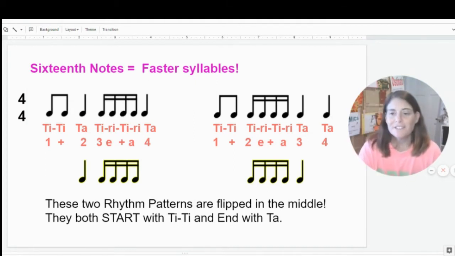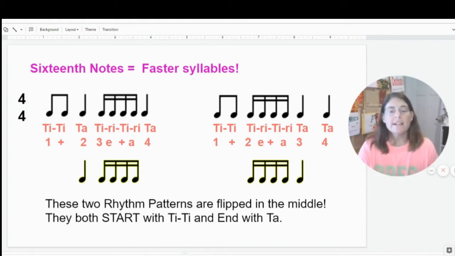Awesome. Okay, so if you're looking at the next rhythm pattern, it's almost exactly the same as the first one. There's a big difference though. Right in the middle, they flipped. So the second pattern goes like this: ti, ti, tiri, tiri, ta, ta. So the tiri tiri and the ta switched or flipped on the second pattern. So let's do the second pattern. Ti, ti, tiri, tiri, ta, ta. Awesome. And how we count that is 1 and 2 and a 3, 4. Will you say that with me? 1 and 2 and a 3, 4.